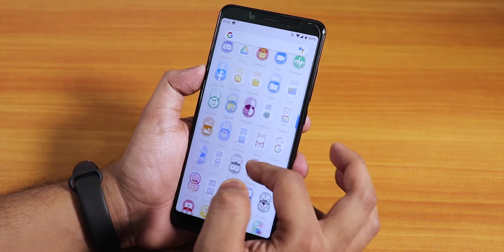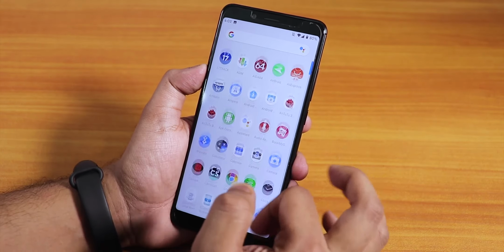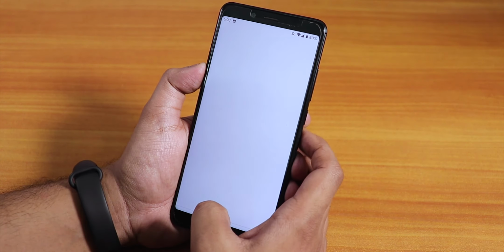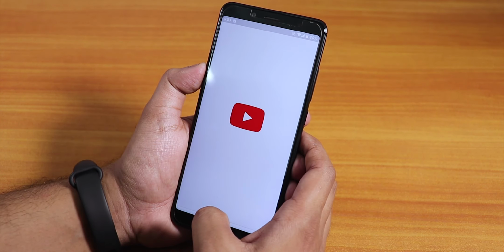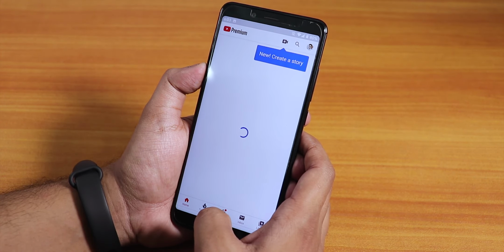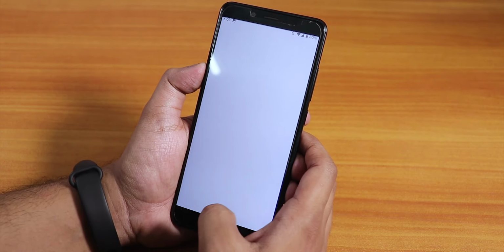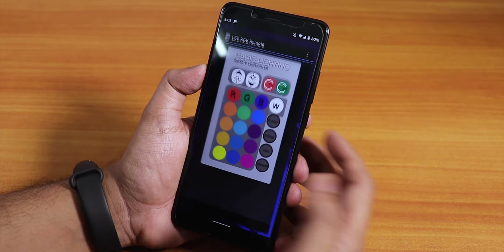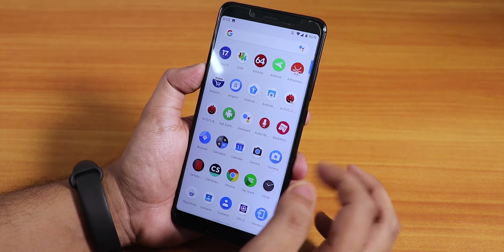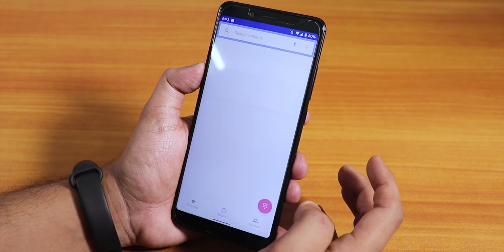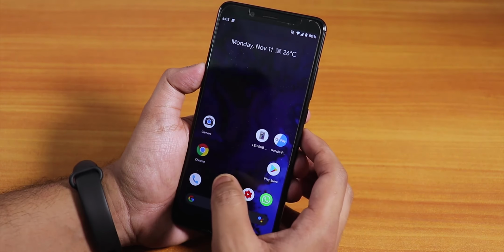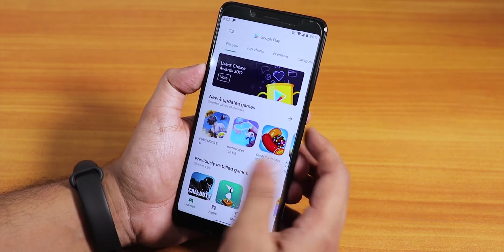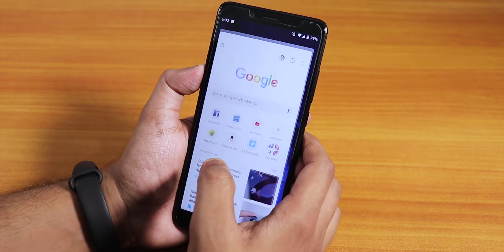Now let's talk about the performance here. Day-to-day performance, I would say it's pretty decent, not bad at all. Let me open some of the apps and show you guys the app open up speeds and the RAM management here. Let's open Play Store. Now this remote app, well, it was already opened. Now let's open this dialer app. So let's open all the apps from memory, and as you can see, the animations here are pretty smooth. No issues whatsoever regarding the animations.